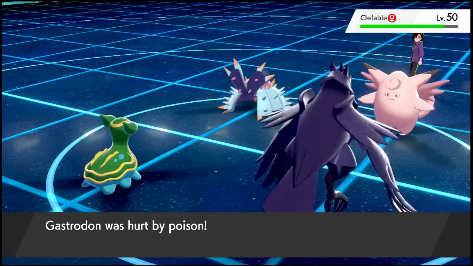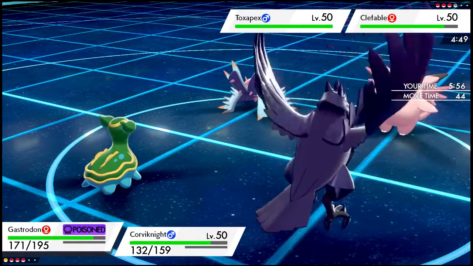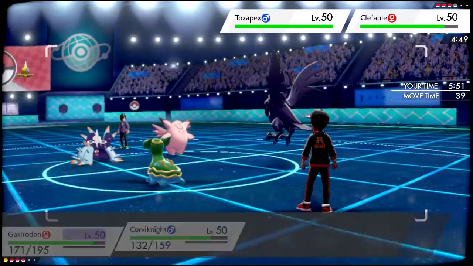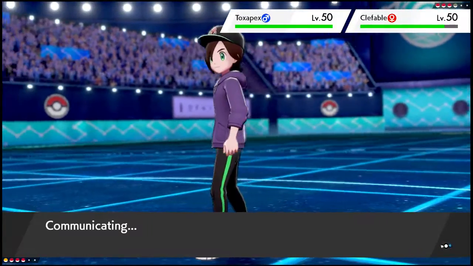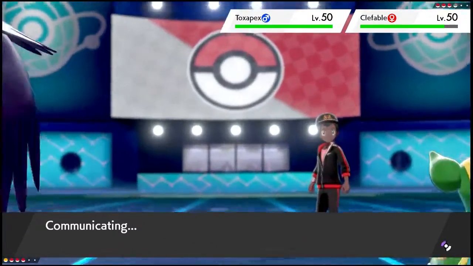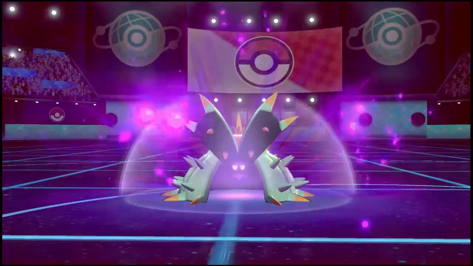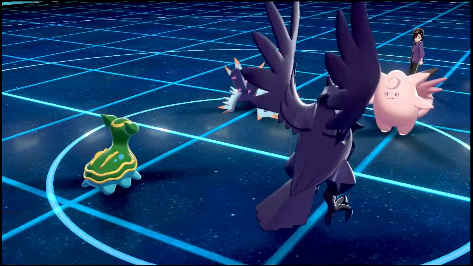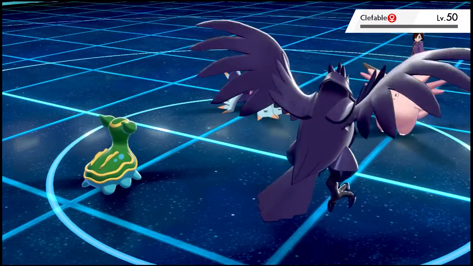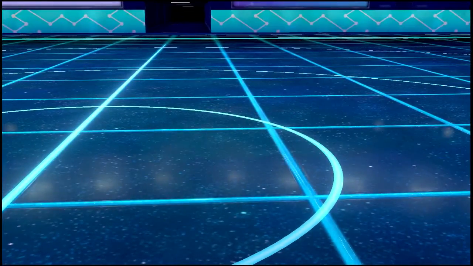Okay, so I'll double up into the Clefable slot now since Clefable is free. Yup. 50% chance to get double off a second time. At least 50% of the chance. Oh, and that's a one-hit KO. I mean, it did take some damage, but bye-bye.